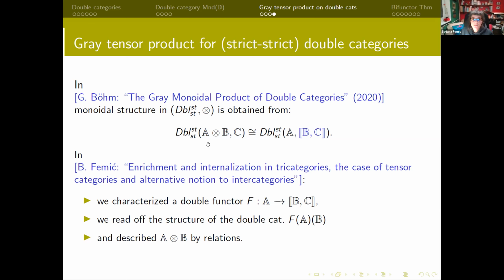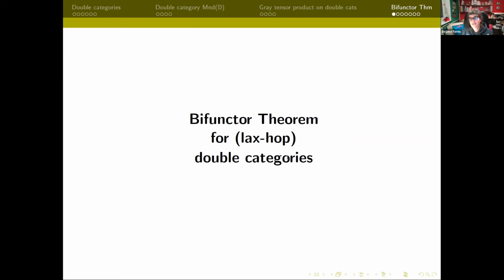product. This finishes this expository part, and now I would go to the last part, which is about the Bifunctor theorem. But let me say now that at the beginning of this last part, I'm also going to address the question of searching for a Gray type tensor product, but in the variation of this category where instead of strict double functors, I consider lax double functors. I was not aware of any conceptual arguments, so I did it by hand as I describe now, and I saw that I cannot get it. So any shorter argument is welcome, but let me show what I did.